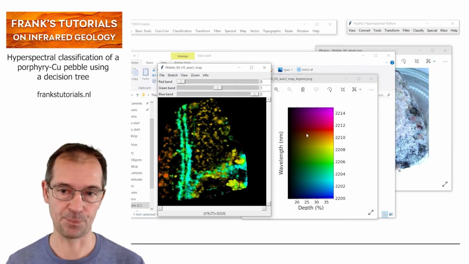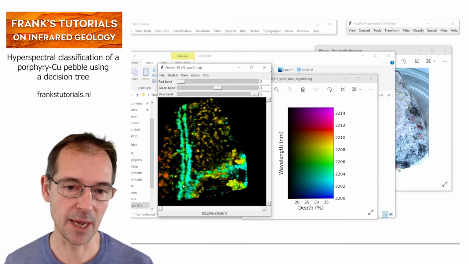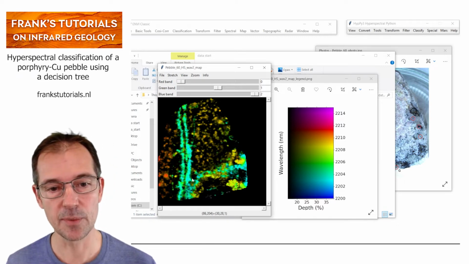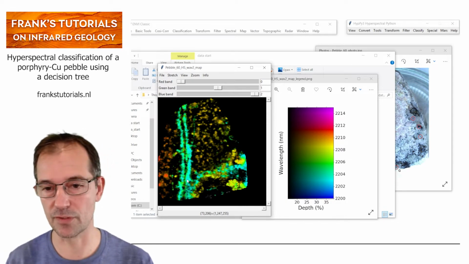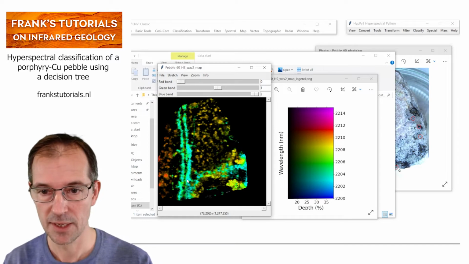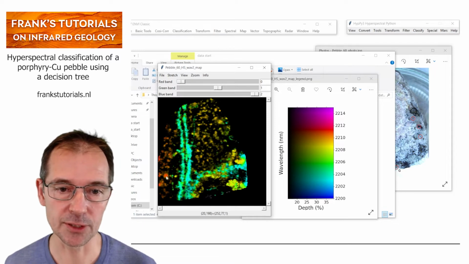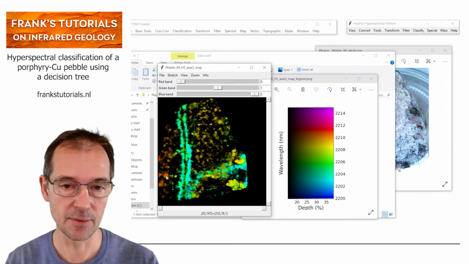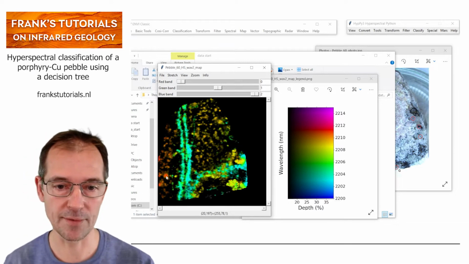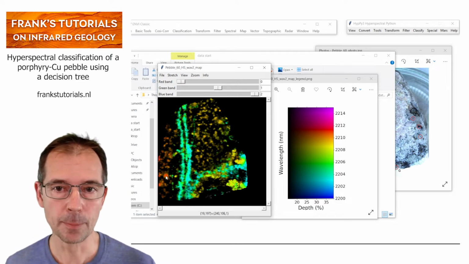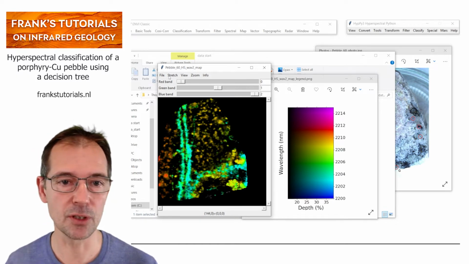You can see the porphyritic texture of this rock, but it's dissected by these fractures and vein fillings, which have cyan colors, which is because of the wavelength position of muscovite at around 2203. And then we have yellowish and reddish colors, which are illite and kaolinite minerals, which have absorption features at slightly longer wavelength positions. Okay, so this is a wavelength map. It's just for visualization, but it's based on a wavelength image that I'll show right now.